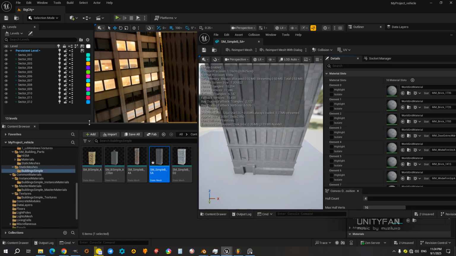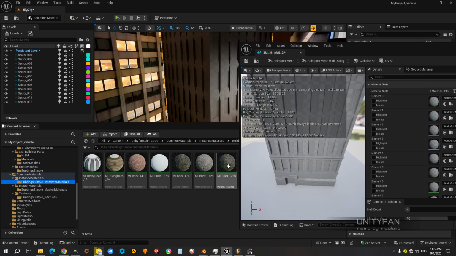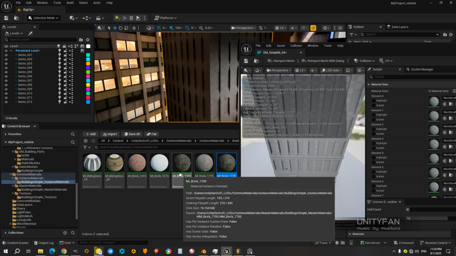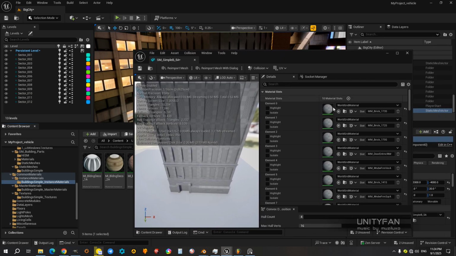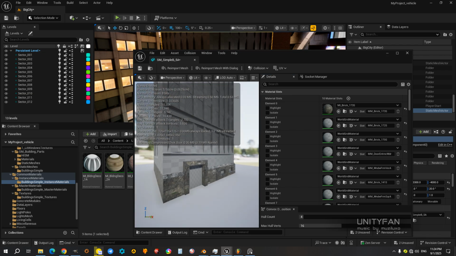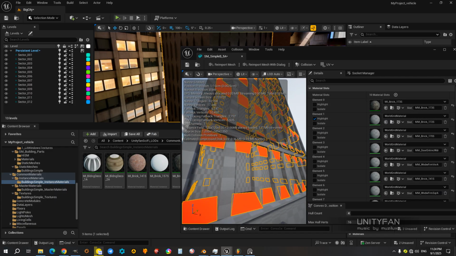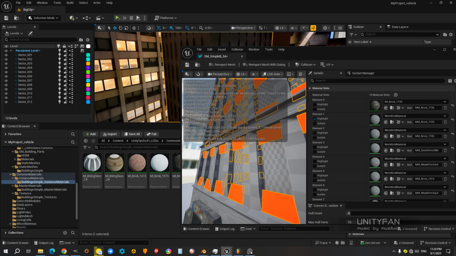Bricks 173. It's very similar to bricks 170. There has to be some difference. Something is wrong. There is a mistake. But right now I don't want to even try to figure it out.